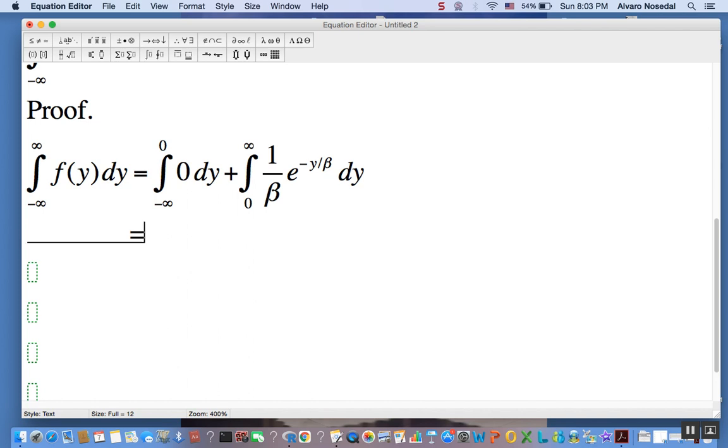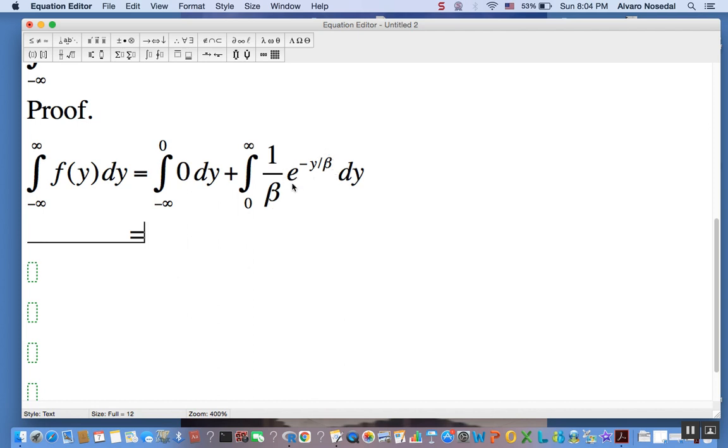Now you take a look at that and then you go, I know that taking the derivative of exponential functions is easy. We basically use the chain rule. So if we use the chain rule in reverse, we go, oh, if I took the derivative of e to the negative y divided by beta, the derivative would be e to the something times the derivative of the something with respect to y. So e to the negative y divided by beta times negative 1 divided by beta.